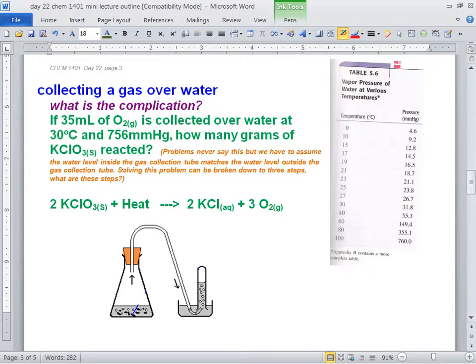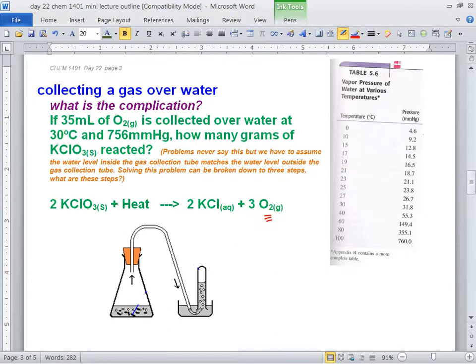It's that equilibrium going on. It's evaporating and it's condensing. And once those two rates are the same, the level won't change anymore. So it has to be sealed to do that. But the point is that you can't stop a liquid from going into its vapor phase. So not only do you collect the gas you want, you're always collecting water too.